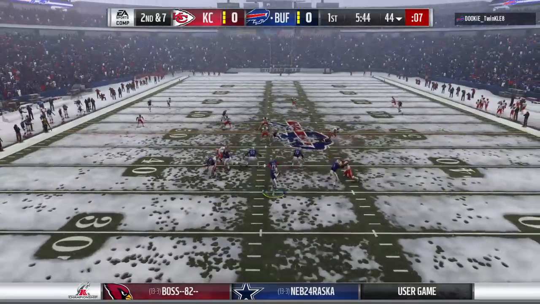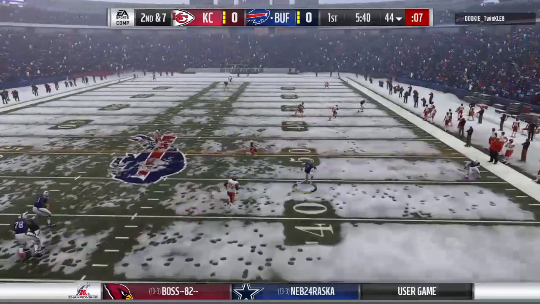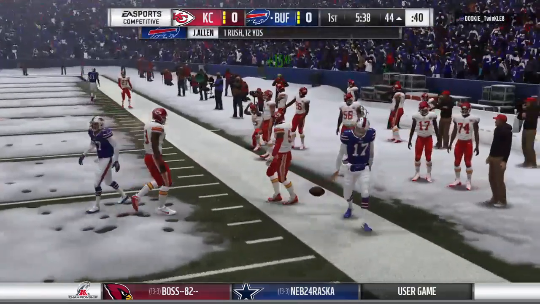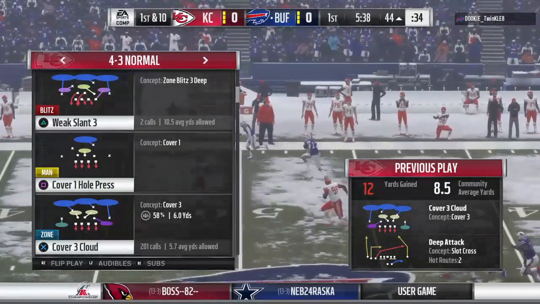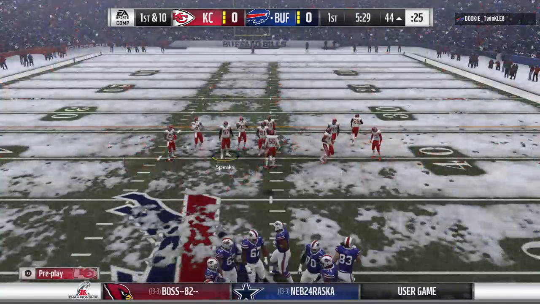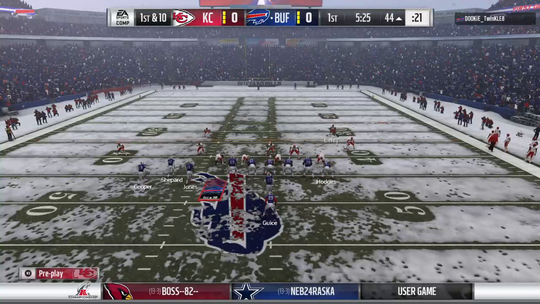Allen looks to throw on second down. Flushed out right. And he gets this to the other side of midfield across the 45 before going out. 12 yards that time and a Bills first down. Man, defensively, that hurts. They got him out of his rhythm. They had him hemmed in, but somehow he was able to tuck it away and get away for a gain.